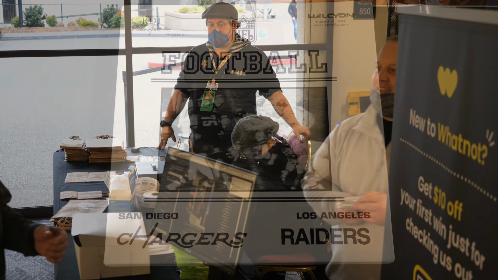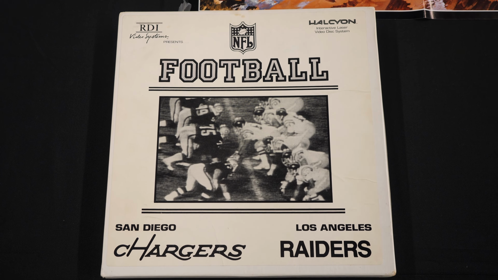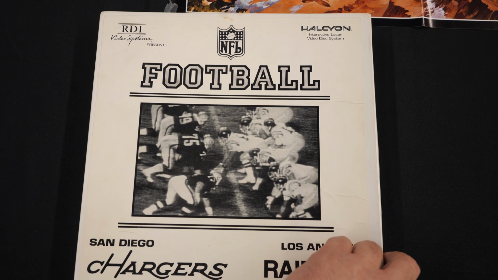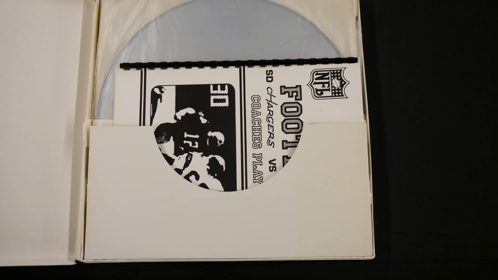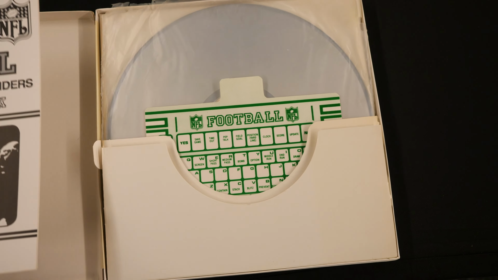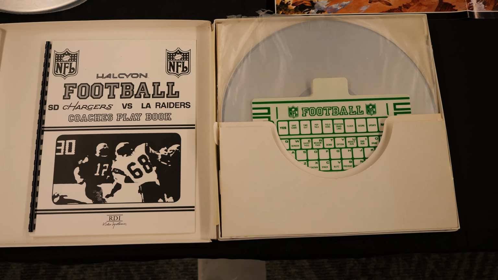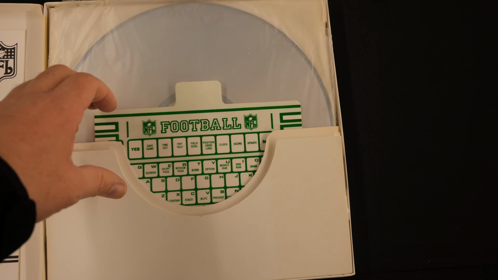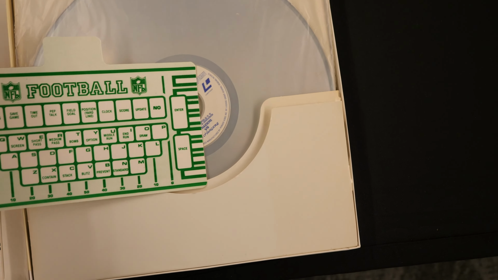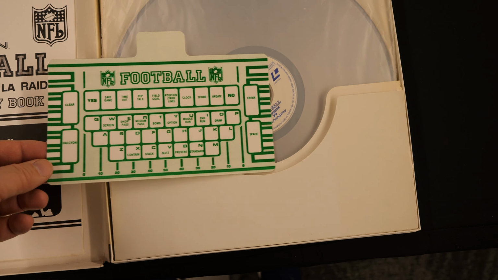And here is one more super special item. This is an original RDI Halcyon football game. This was a Laserdisc-based console. This is the Charger versus Raiders game. As you can see, it has the original booklet in it, which is super rare. And it also has the original console keyboard overlay in really mint condition, which I've never seen in really, really nice shape. In the original box, which is also super rare. And the disc is, as far as I can tell, in really nice condition.